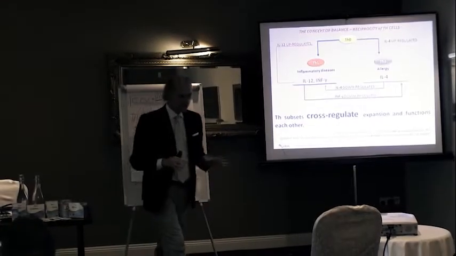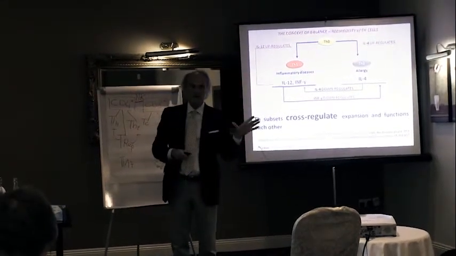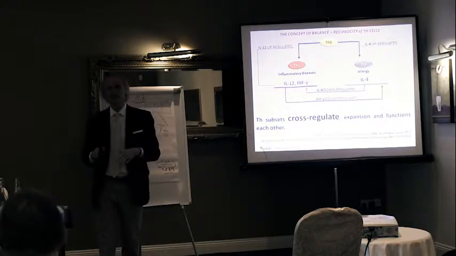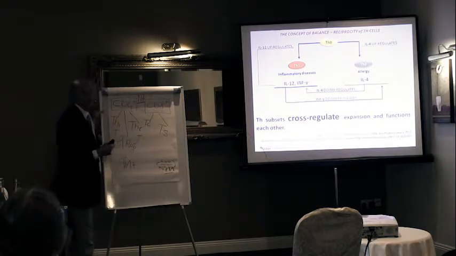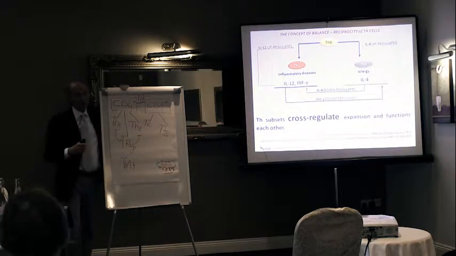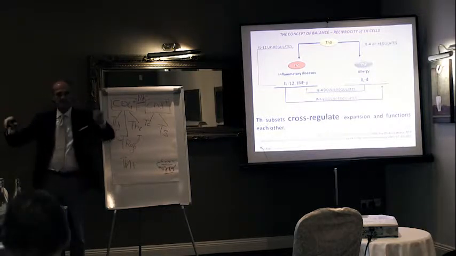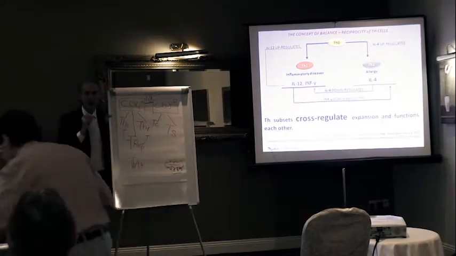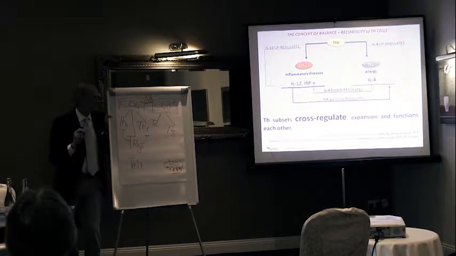Okay, we were speaking when we stopped for the break about the concept of cross-regulation between the different T helper subsets. Why am I focusing on T helper? Because, as you know, in immunology, they are considered the directors of the immunological orchestra in our body. So acting on them means that we are regulating the immune response.